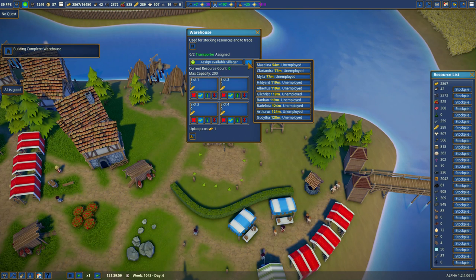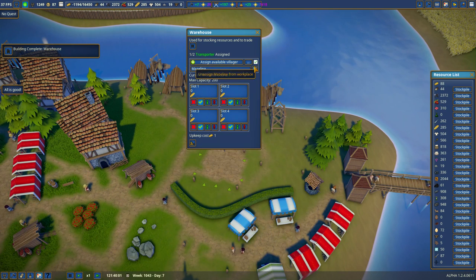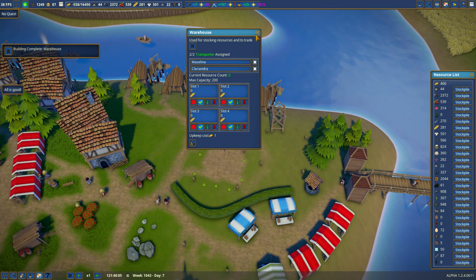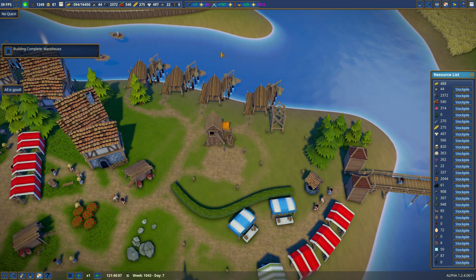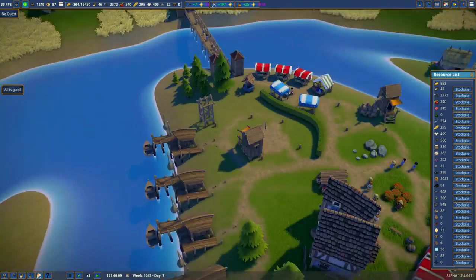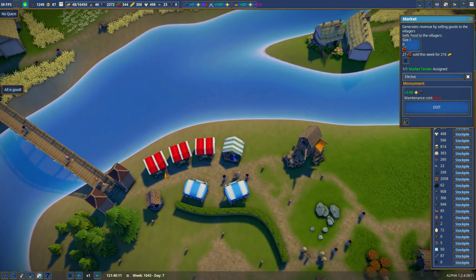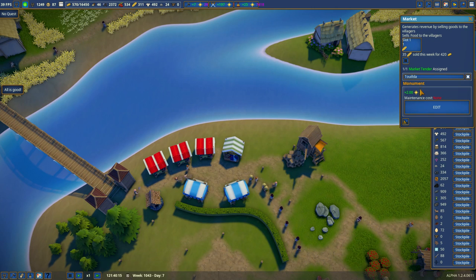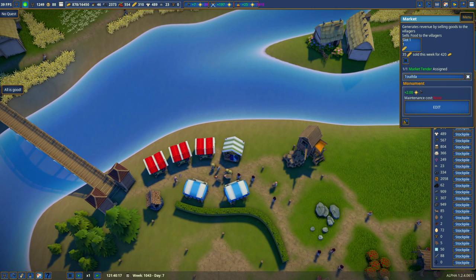Alright, and I should have some people fairly close here. Yeah, Mazzolina and Clarandra. Go get us some bread, please. Bring it over here so we can sell more of it, because our little markets here... Yeah, you've sold 35 bread, but you only have one right now.